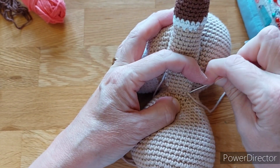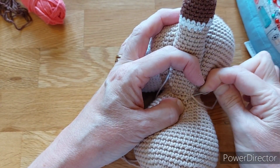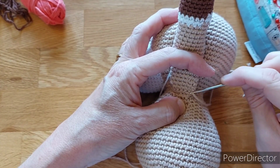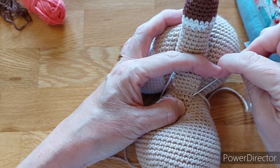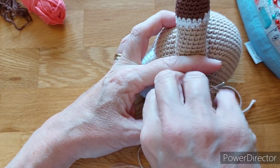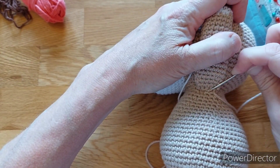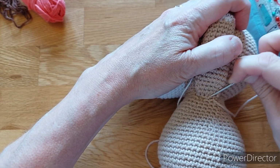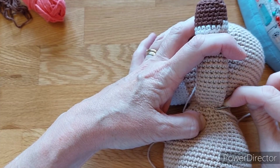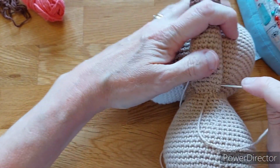So, and up through a stitch, if I can get to one. Oh, do you know, this is the trouble with these, they can be so tight. Not at its best angle either, but never mind. So, bottom stitch, don't know how I'm managing to make that wobble because I'm not touching it. Same again.